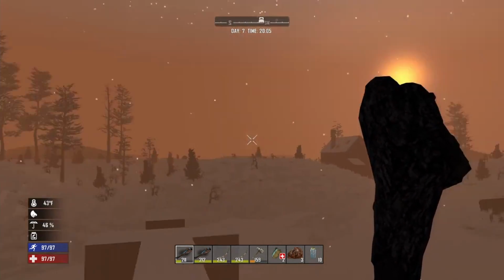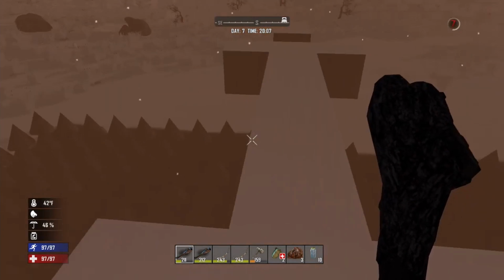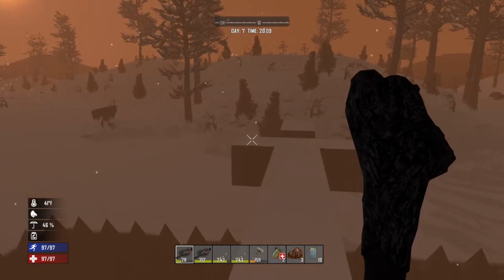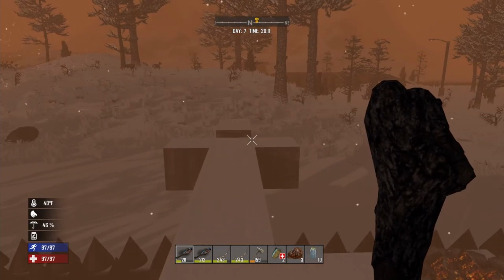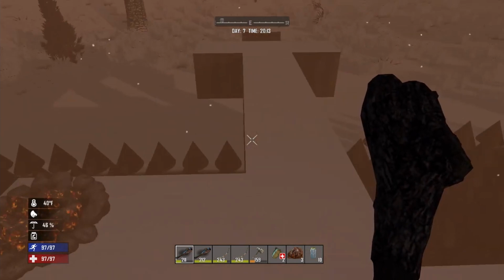So on the 7th night, the sky is actually going to turn red, and it's going to start wigging out. I think you'll hear a scream when the nighttime actually happens, and then the horde will just come out of nowhere, and they'll just keep coming. And it lasts the entire night.